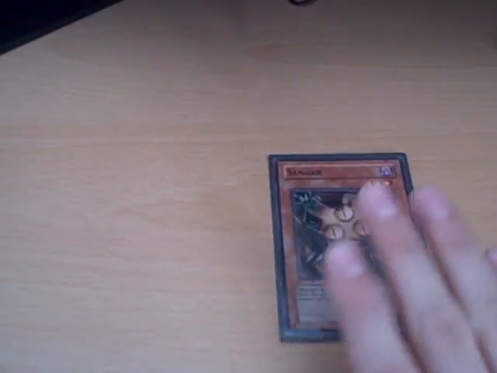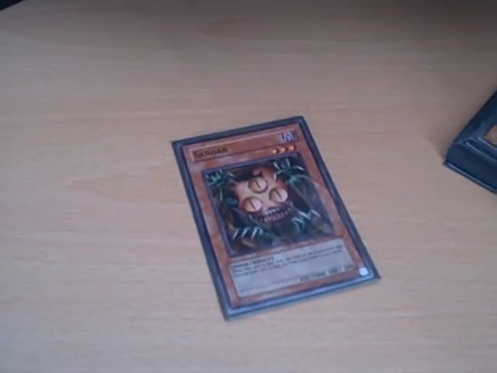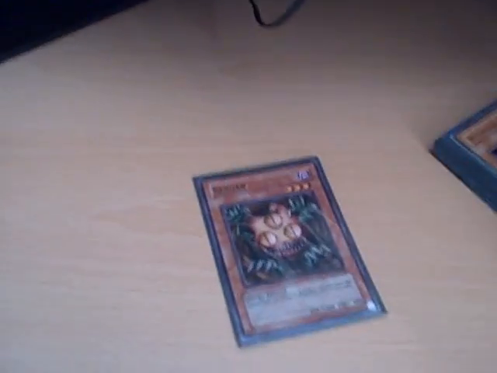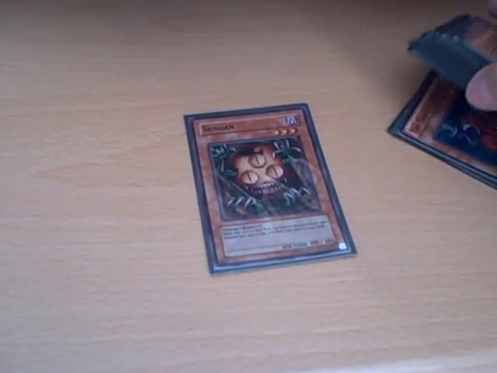One Morphing Jar, of course, and this is one change, Sangan. I had him in there before and then took him out because he just seemed a bit slow, but then when I moved to use triple Snipe Hunter, the whole deck turned a little bit more control rather than just focused on the spamming of the synchros. So this can search out anything that you need. Almost all of the monsters there apart from the Tricky are searchable, and Ganashia and Grimro, but other than that they're virtually all searchable with Sangan.